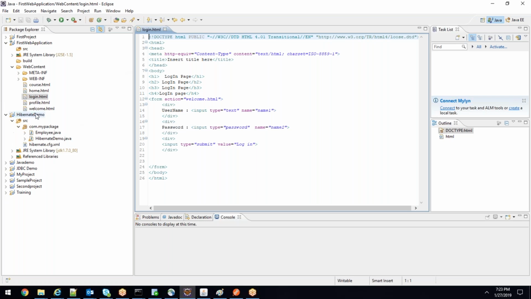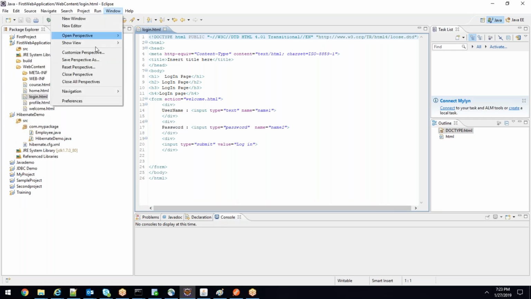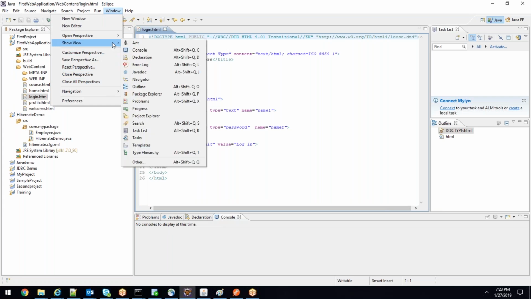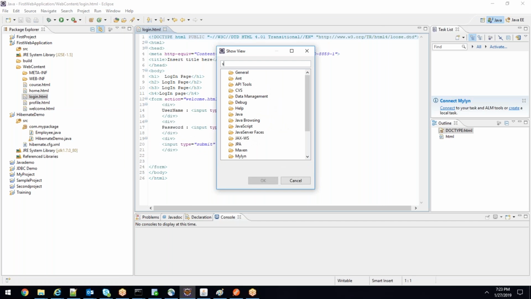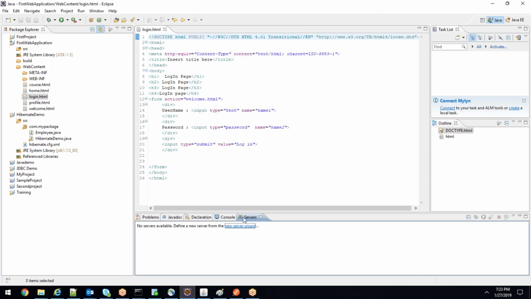So just to avoid that, what I'll do is go to Window, Show View, Other, Servers. So I want to show the servers here. There is a servers tab here.